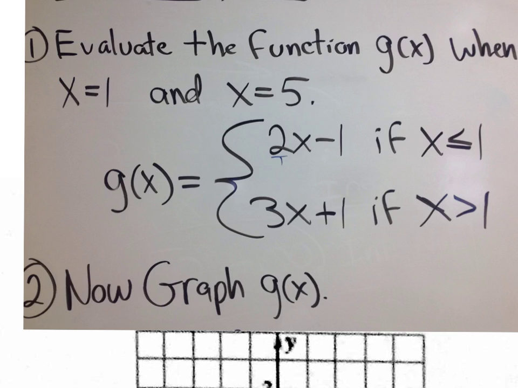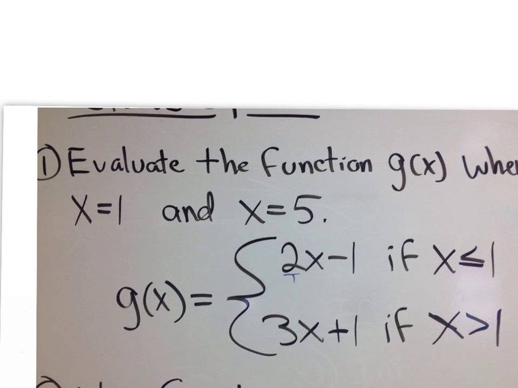So the correct notation that you guys should do, if I go to the side over here, is going to be g of 1. Okay, so everybody should write that down for number 1. G of 1 is saying that we're going to plug in 1 into the g of x function. Now the question is, where do we plug it in? Into this top one or to this bottom one? Top one, because when you say that you're plugging in 1, you need to plug it into this one if your x value is less than or equal to 1. And of course, 1 is equal to 1, so you're going to plug it into this one.